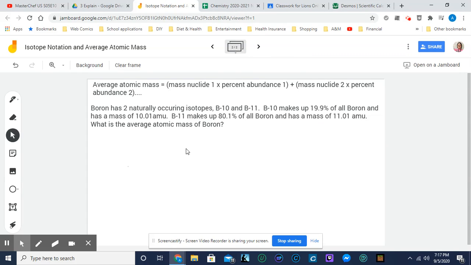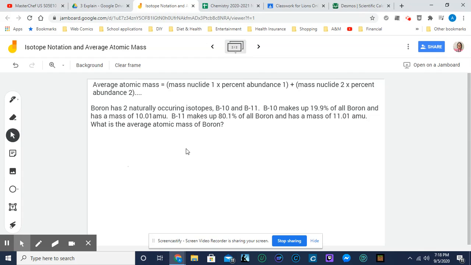Second thing we're going to talk about is calculating average atomic mass. So if you look at a standard periodic table, you'll notice that it's usually at the bottom of the element's square, right underneath the symbol, is its mass number. And that mass number for most of the elements on the periodic table is a decimal number. And isotopes themselves can't have decimal masses because you can't have a decimal of a proton or a neutron. That just doesn't work. So, how do we have this decimal number for the mass of the element?